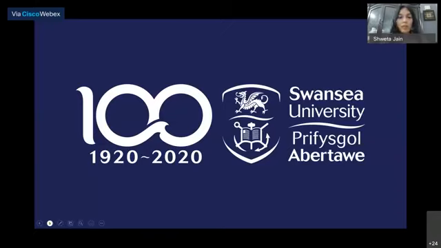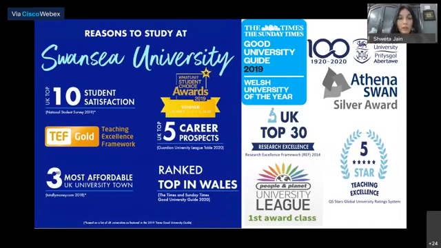To start with, talking about the rankings of this university, Swansea is one of the most prestigious universities in the UK, and we've been recently ranked as a top 24 UK university by the Guardian University Ranking 2021. Apart from that, we also have very good rankings in terms of student satisfaction. We are top 10 for career prospects. We are top 5 for the Teaching Excellence Framework, which is a ranking given to universities as per their performance. Gold is the highest rating given to a university, and Swansea has got a gold rating. We are also the highest ranked university in Wales.